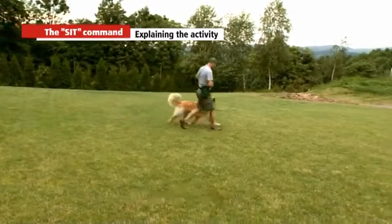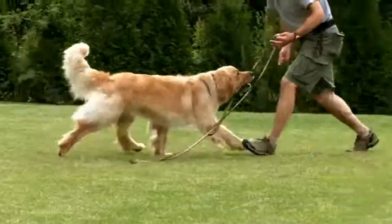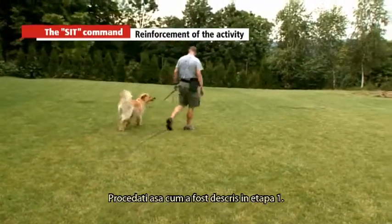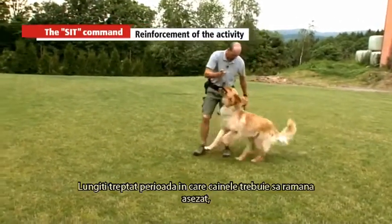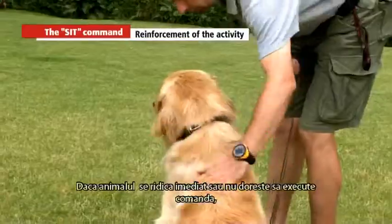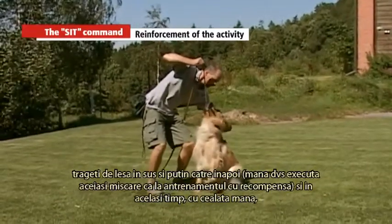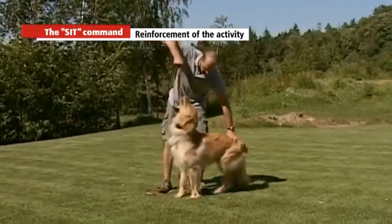The come command — calling. Calling is one of the most important commands, but also one of the most difficult exercises. Its correct functioning is the presumption that you can let your dog run loose off the leash. A disobedient dog running loose may cause a traffic accident, frighten passers-by, chase animals, get lost or be attacked by another dog. If you have mastered dog addressing — your dog responds every time you call his name — you can start practising the come command.